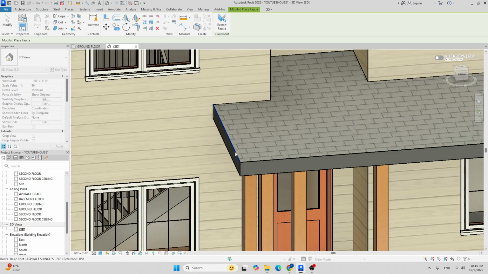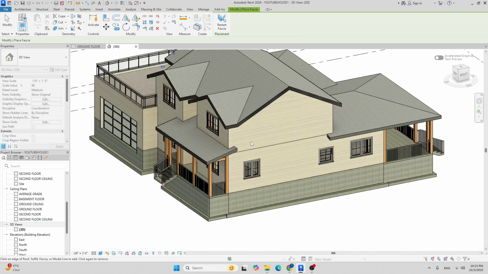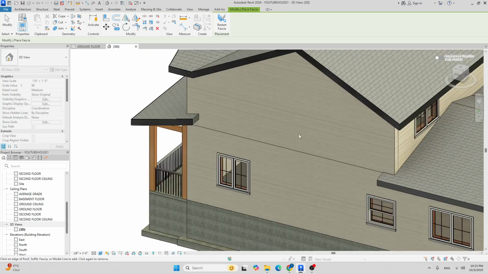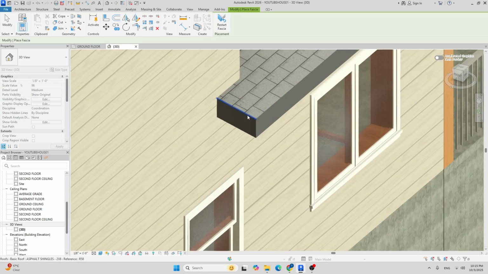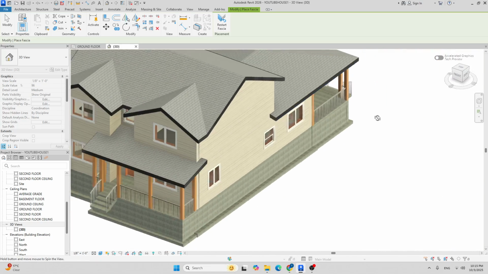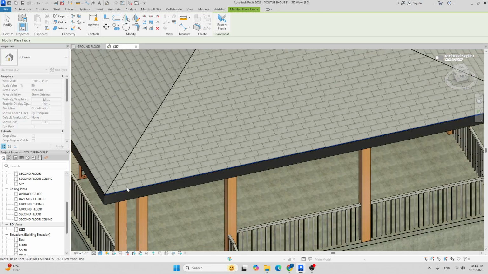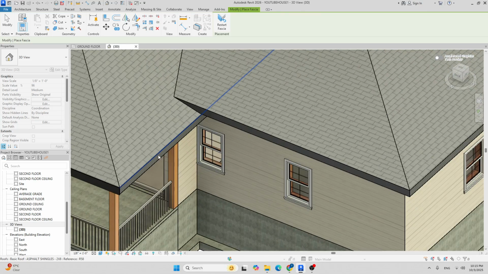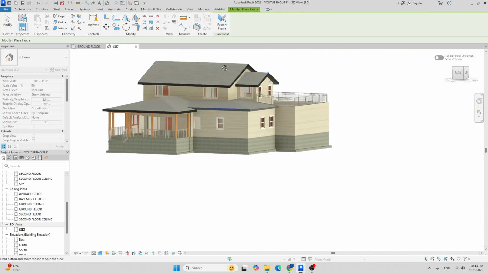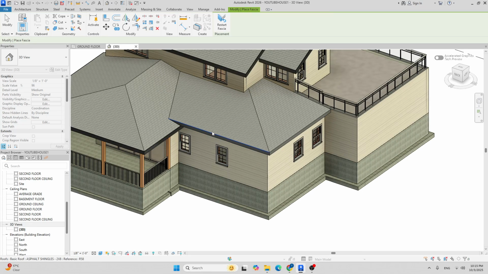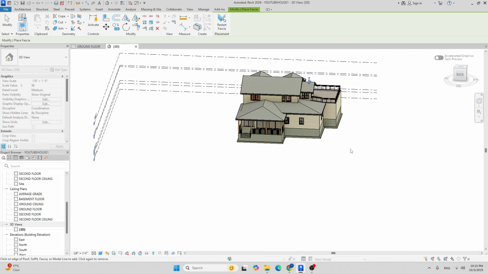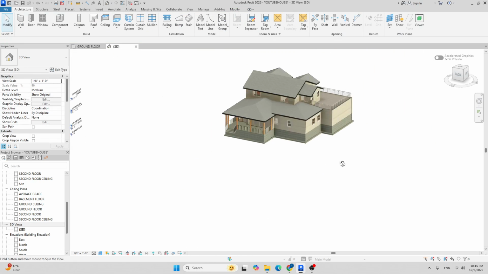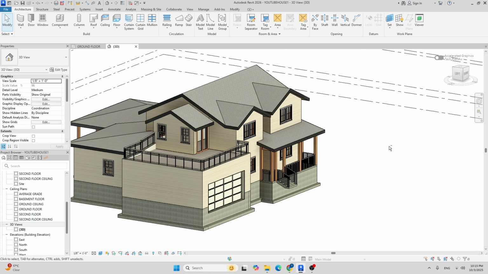I'm gonna go to this front roof right here. Just gonna do it one by one. And I'm gonna move to this roof right here. This one right here. Right here. And that is pretty much it. And I'm gonna hit escape 2 times to get out of the command or cancel the command.